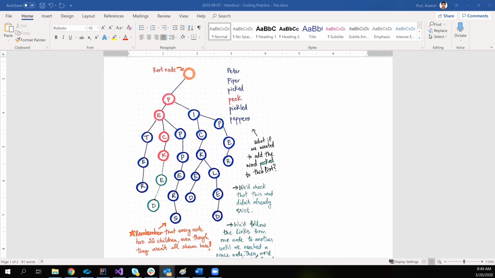So I try to avoid duplicates. If P and E are shared, then there will be only two nodes, P and E, followed by their children. And if two words are the same, then we can even avoid duplicates in the structure. The only thing is, this will take a huge amount of memory. Every root will have 26 children, and then all of them will again have 26 children. You can see how massive the tree would be formed. But if our dictionary is so big, with words large in number, then this structure is helpful while traversing, finding, searching, prefix matching, and all other things.